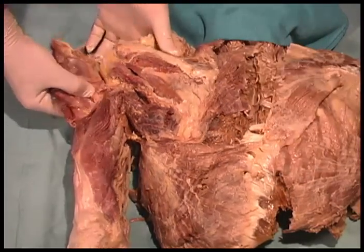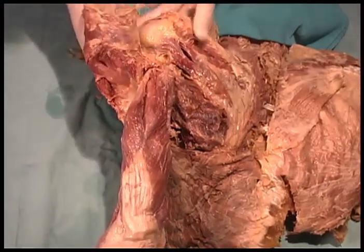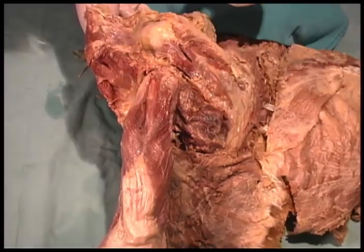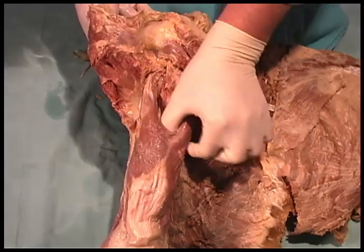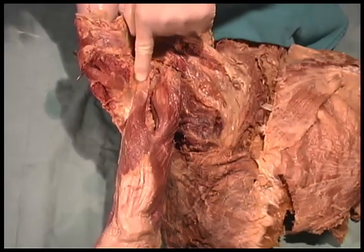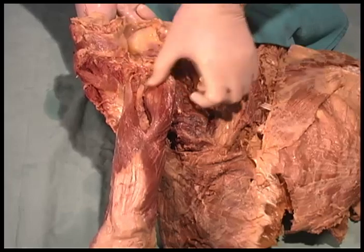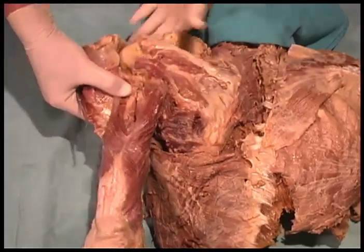Now the last thing that the reflection of the deltoid allows you to do is to look at the triceps muscle in some detail. The triceps, of course, has three heads, and you can separate two of the heads by finding this cleft between the more tendinous portion of the lateral head of the triceps from the long head of the triceps, which is right here.